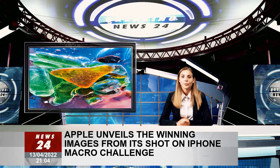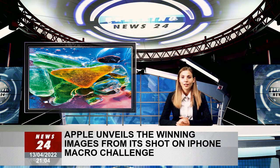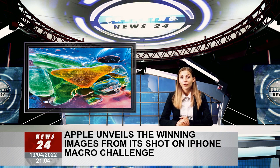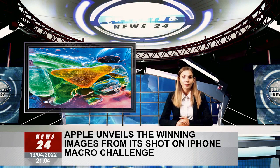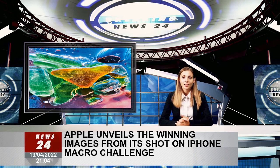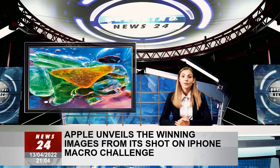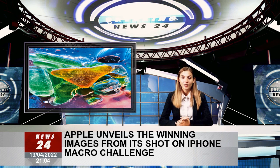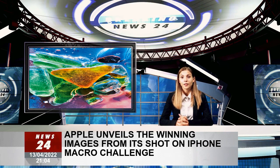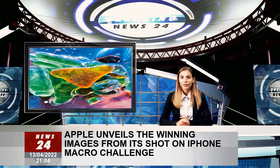Strawberry and Soda by Ashley Lee, San Francisco, USA. Using photography to transform everyday items into something more extraordinary is always a fun puzzle that brings out my creativity. For this photo, I used two items from my kitchen fridge: a strawberry and a can of soda. I placed a clear vase on my kitchen counter, poured the soda into the vase, and used a piece of black paper as the background. I then dropped the strawberry in the vase of soda and waited. Slowly, bubbles began to form on the surface of the strawberry and its texture was completely transformed.